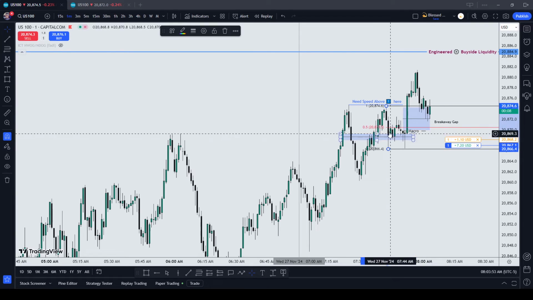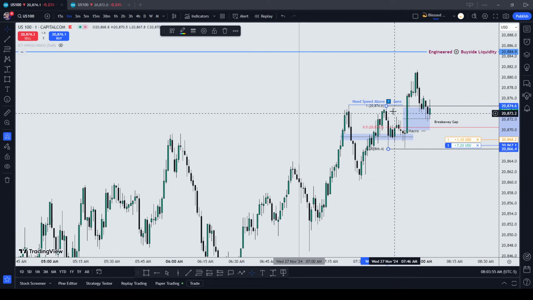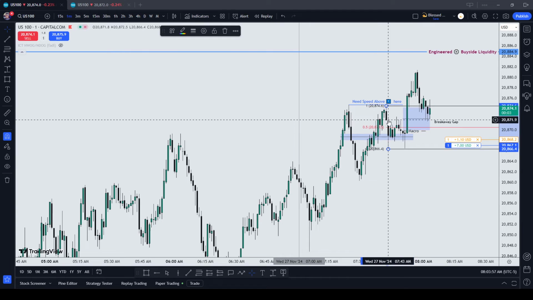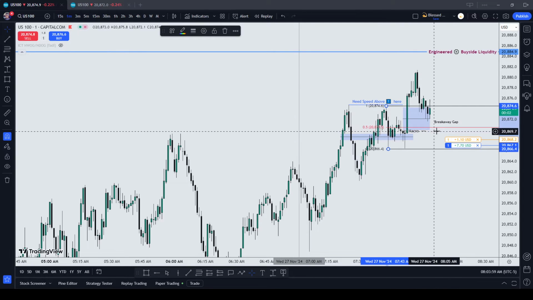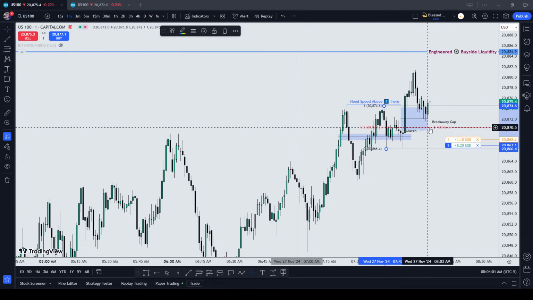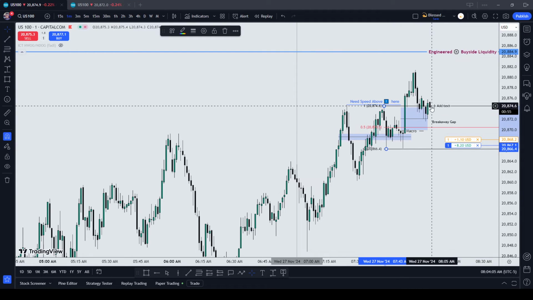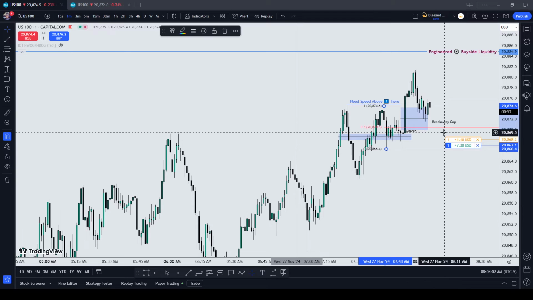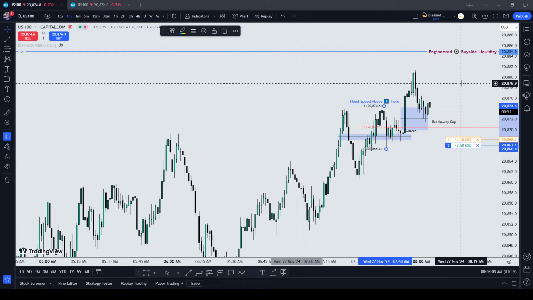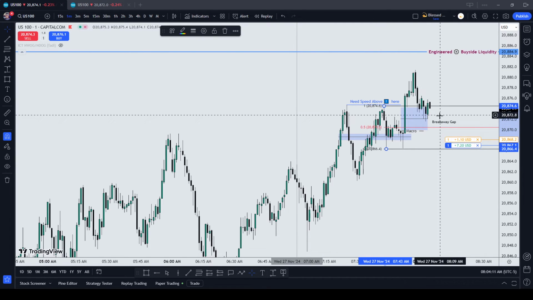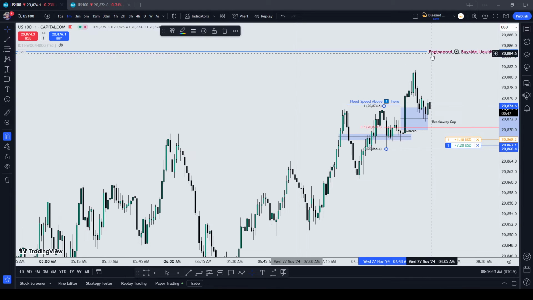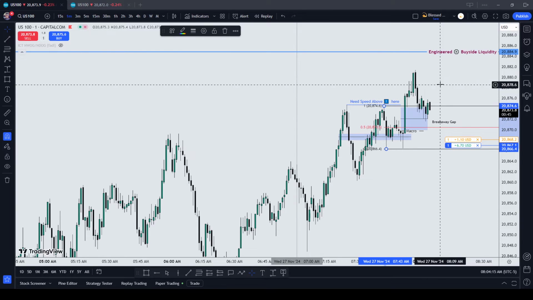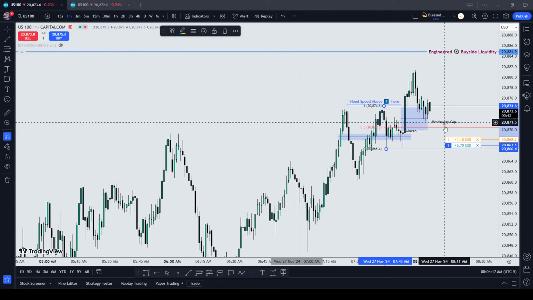So these two candles right here, I'd like to see them act as support and mean threshold. I would not even like to see a candle come back to mean threshold, because that's already way too far down in a discount for me to actually believe price is still running to our target at the moment.